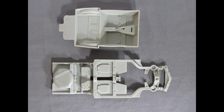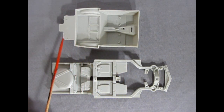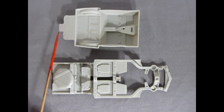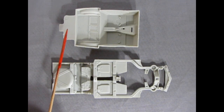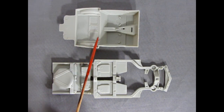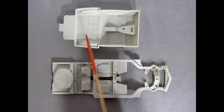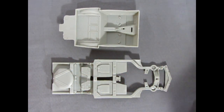This time around, I thought I would show you the interior as well as the chassis, just for fun. So here we have our interior bucket with a long tab, which will go underneath the rear panel of the car, and this little tab will fit into the back. There are some mold marks going on in here. There's our little back. There's no seat in the back, but there are these little compartments here for putting stuff in. Gas tank would be in here somewhere. Well, there it is there, right? To the back of the car.